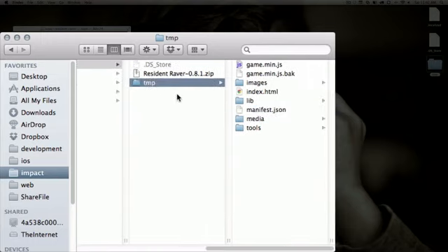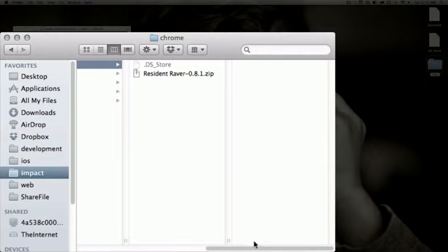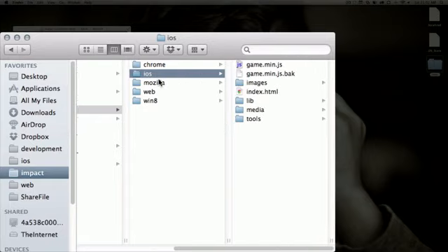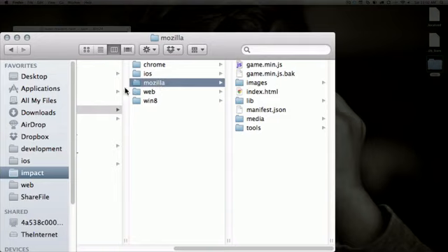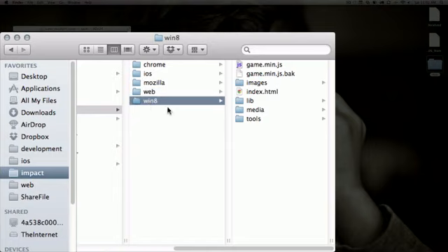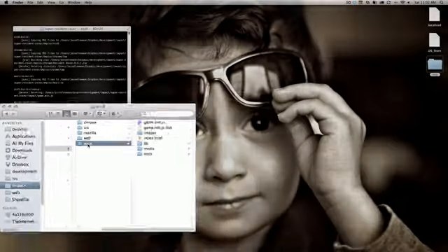So my build script is automatically zipping this up for me. As you see, I have an iOS build. I could dump this directly into my Xcode project. I have a Mozilla build. I have a web build, which I can deploy directly to my web server. And I have a Windows 8 build, which again, I can simply copy over into my Visual Studio project.